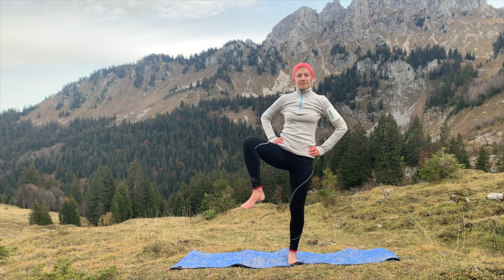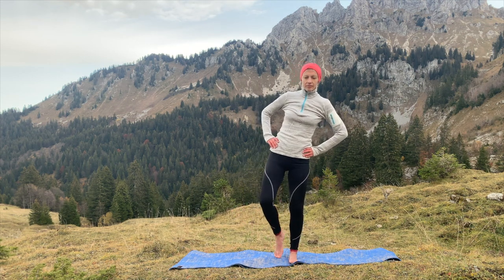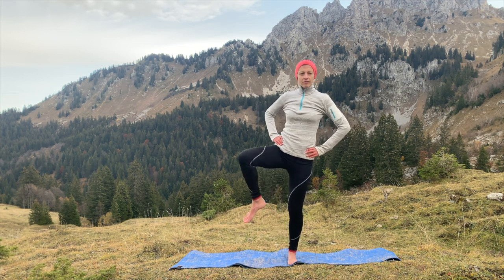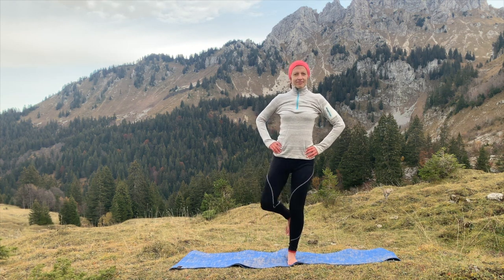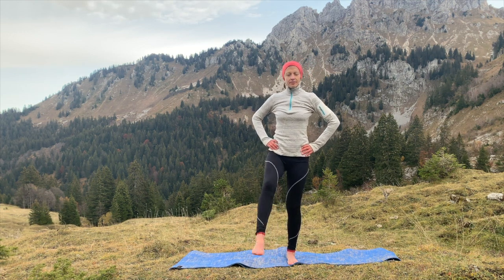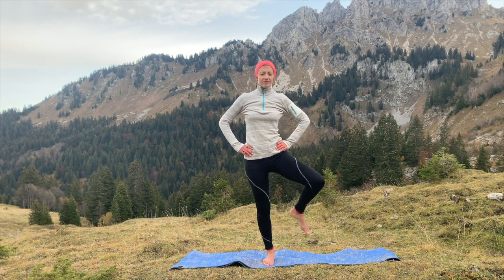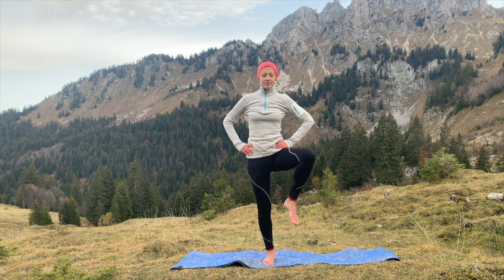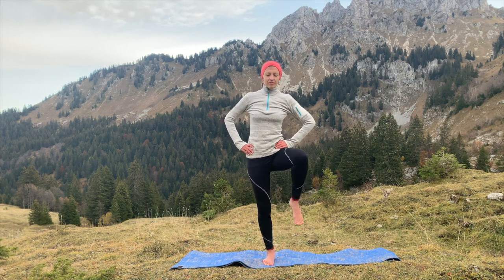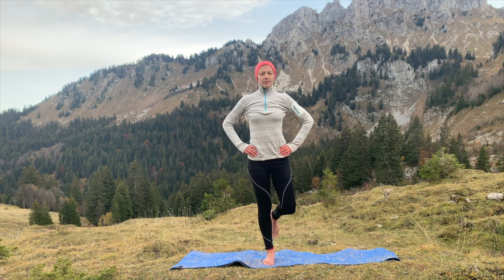Now with your hands still on your hips, take your right hip out to the side, making circles with the hip and the knee — the knee bent and the foot hanging below the knee. Repeat in the opposite direction, feeling some warmth creating through the hip joint, and then gently place the foot back to the ground. Placing your left knee up now, repeating on the left-hand side, getting the warmth into that left hip, keeping your hands firmly on your hips and pushing down through your right foot. Turning the hip to the opposite direction and then gently placing the foot back onto the ground.